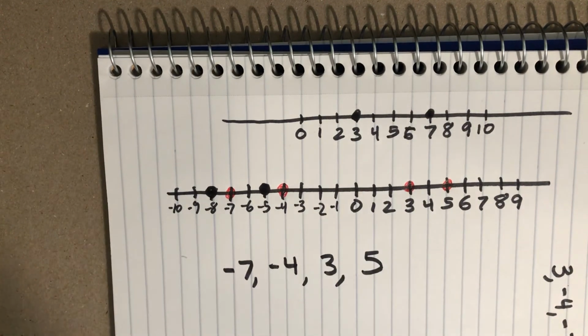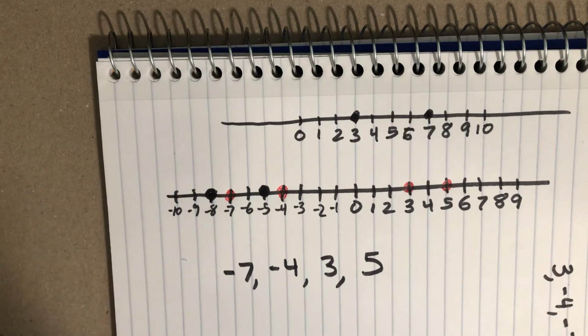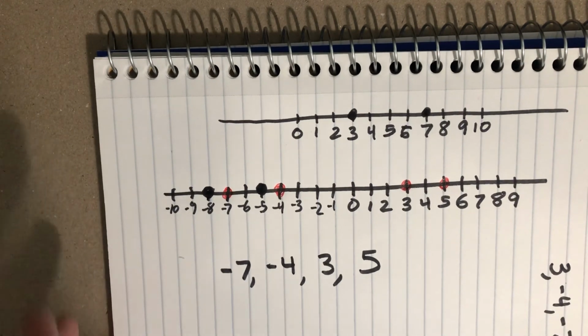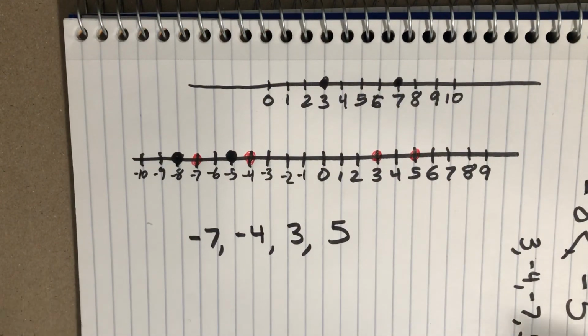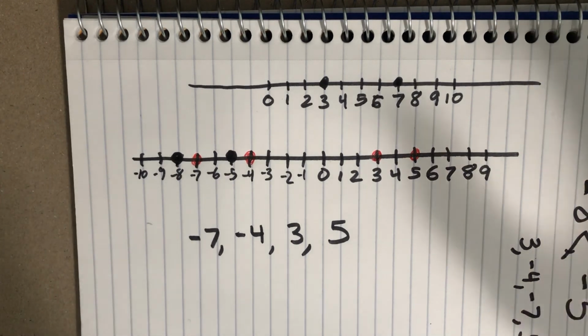That process is very easy, and you can use the same number line for multiple problems in this manner. The idea is that having that number line gives you justification for your answer rather than just a guess that gets you through. Hopefully that helps and you do better with ordering your integers.